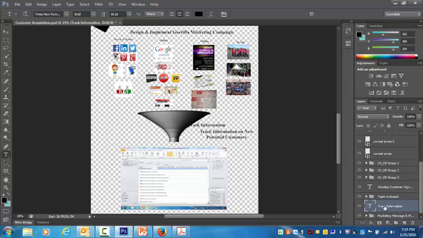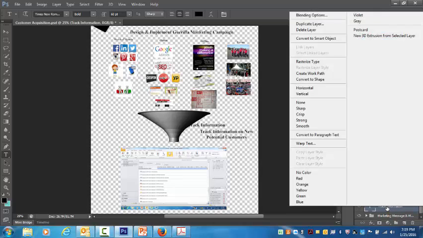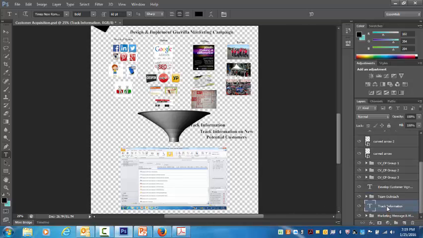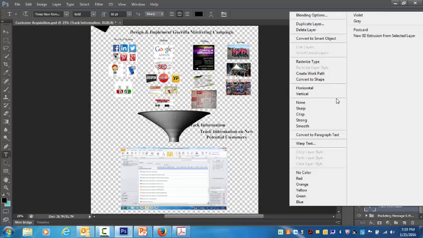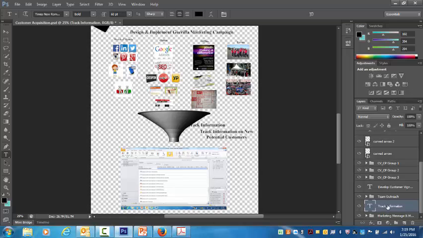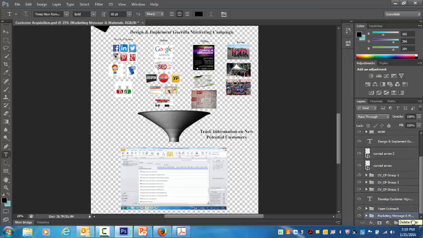Track information. You're just going to type what you want and then click enter, and that'll create those words in there. And you'll see each of the things that you put on this canvas is an individual item in this right-hand window here. So I'm going to go ahead and delete that layer because I already have it there, but that's how you create it. If you right-click, there's a bunch of different ways to delete things. You can either right-click and go to delete layer. Even faster is to just take the layer, click with your left mouse button, drag it over to the little garbage can, and drop it in the garbage can.